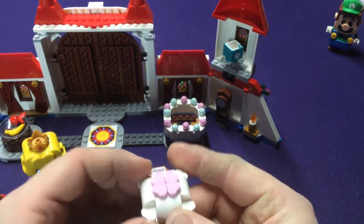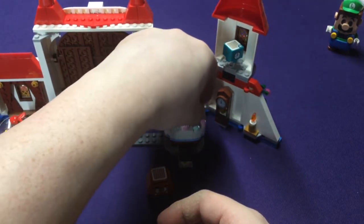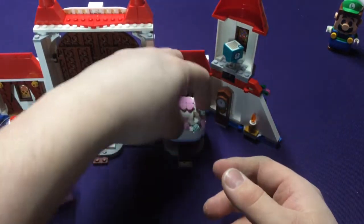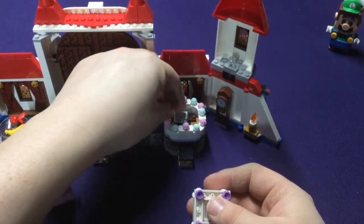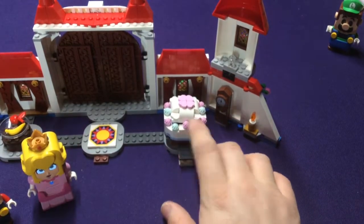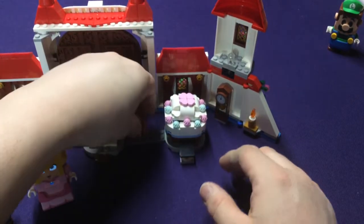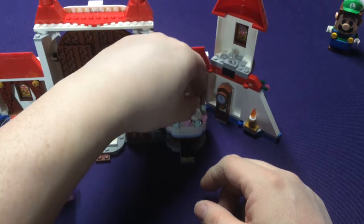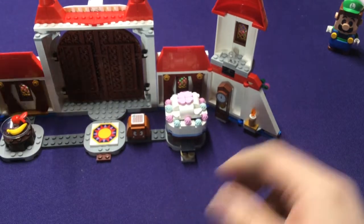And then the way it's built is it slides in there. You can set that back on there and just have it be a regular cake, or you can hide something inside. And that's the fun thing. It doesn't have to be a Goomba. You could hide your other block in here as well. And if you did that, I don't know if it's tall enough though to knock that out. That would be the only problem. But you can always hide it in there and be like, oh, we have to figure out what's in the thingy. Alright, so that is the outside of our castle.